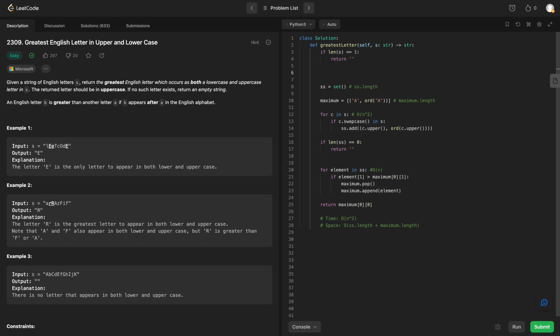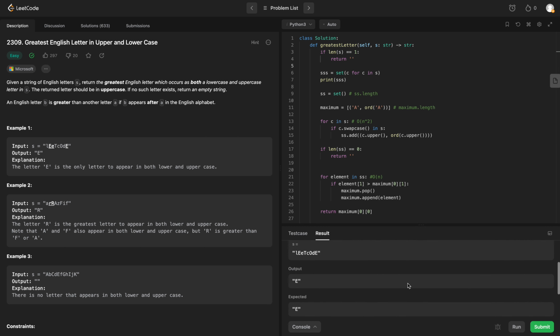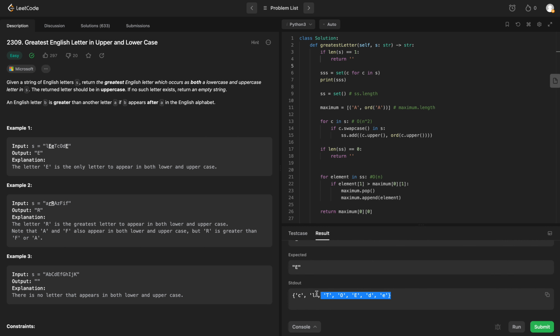So let's say triple S is going to be equal to a set of character for character in S. All right, let's print this out, see what we get. Triple S. Okay, so we have a set. Now, what does this give us?